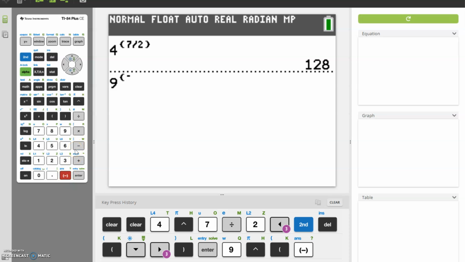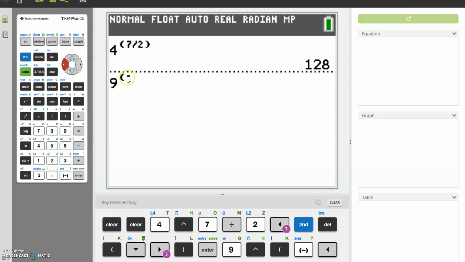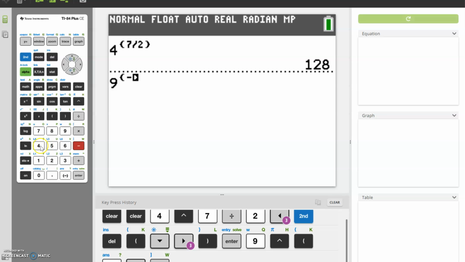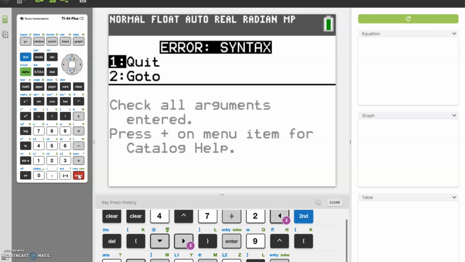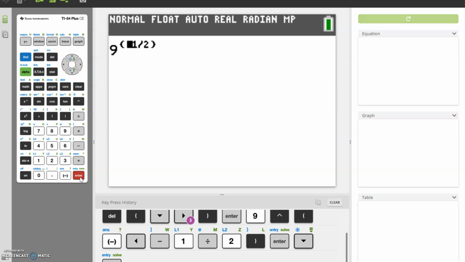If you use the subtraction key, you're going to get an error message, and I'll actually show you. Notice that the negative symbol on your screen is actually going to be smaller than the subtraction symbol. So say I do this. When I hit enter, it's going to say error syntax, I don't know what you want. So let's go to the issue, and it actually points you directly to it. It's like, I don't know what this means. I'm not subtracting anything. I don't have anything to subtract from.